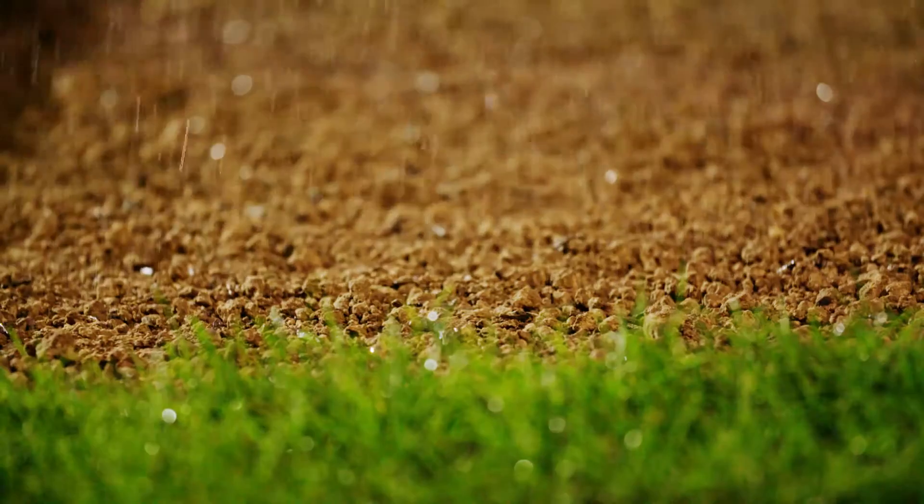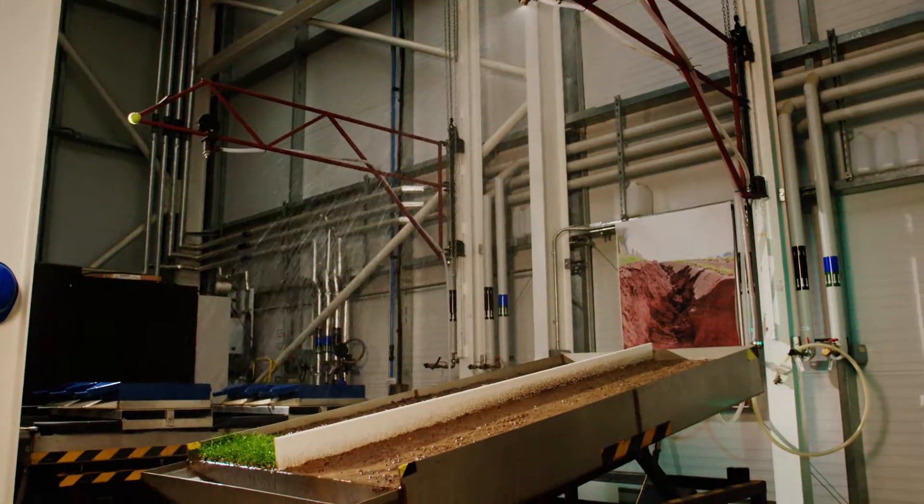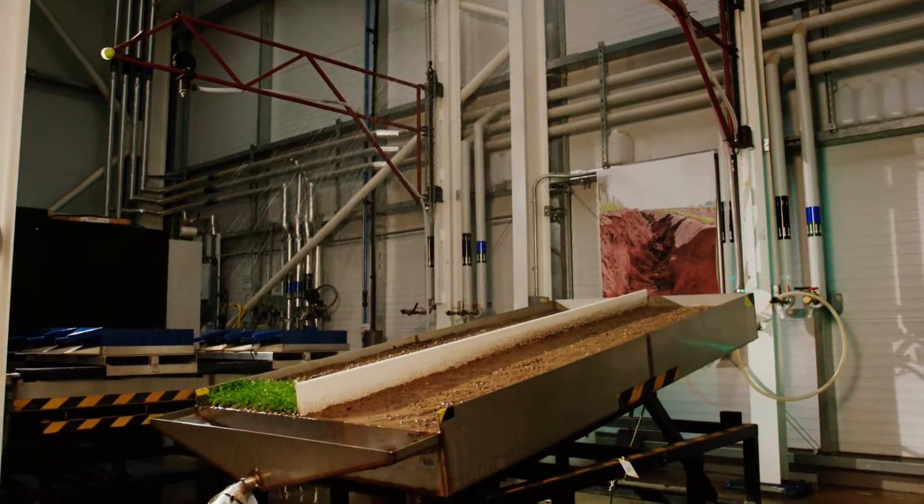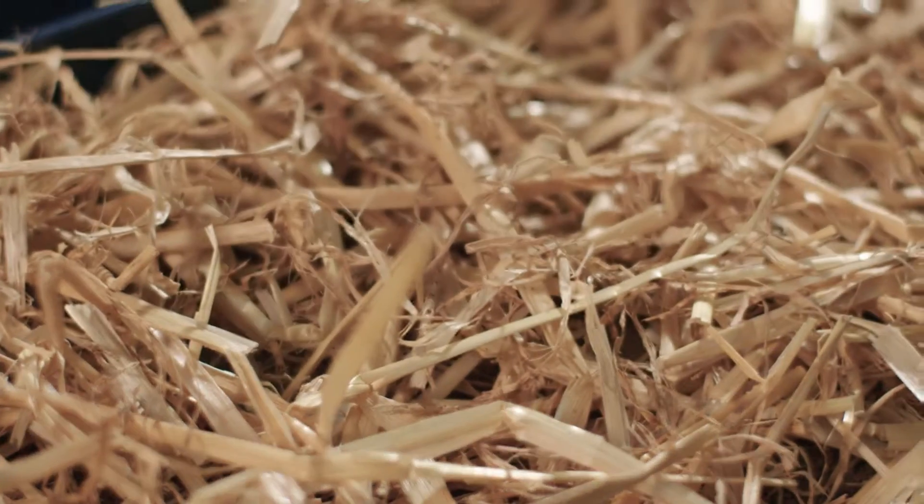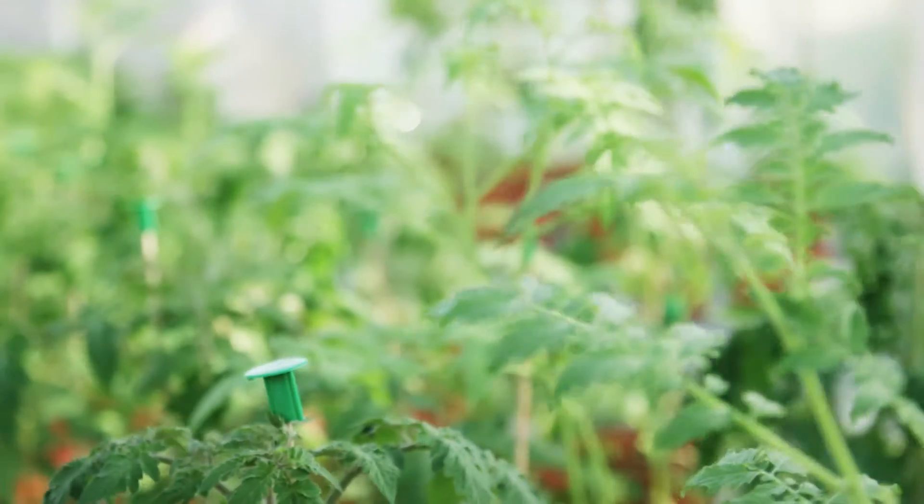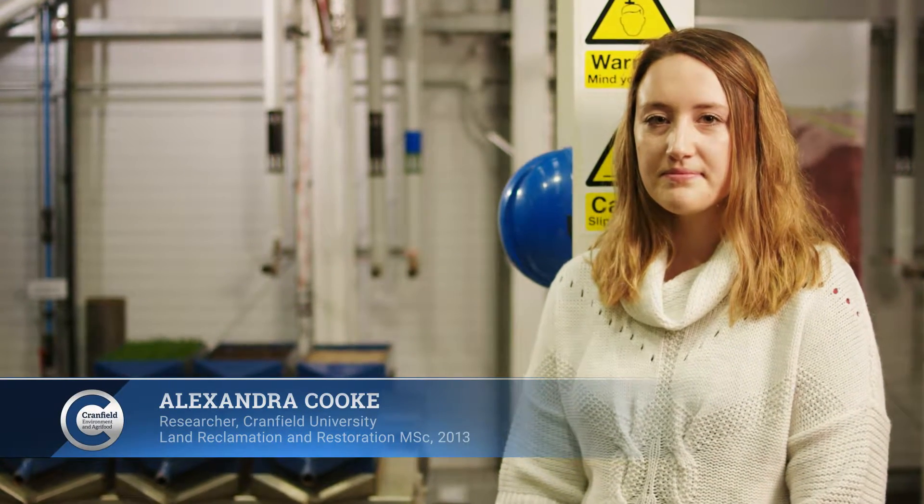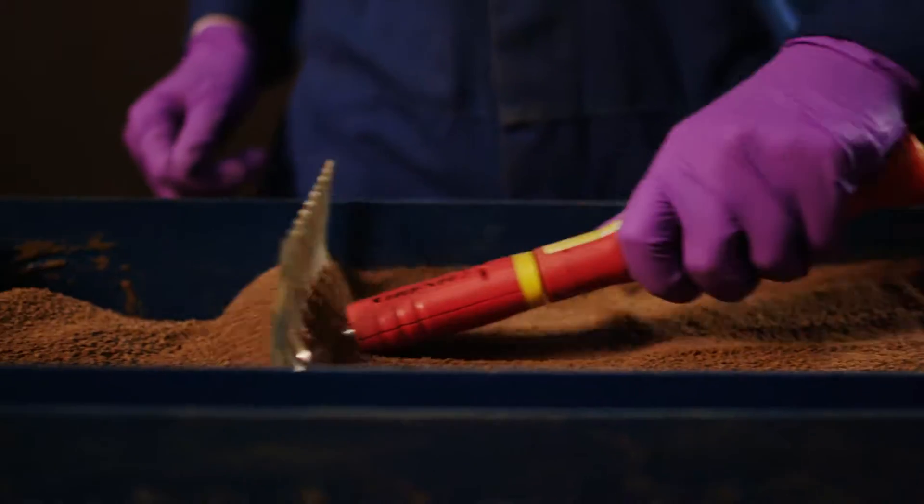We have unique facilities that we use in the environment and agri-food here. For example we have a soil and water management facility which allows us to simulate every single step along the food chain right from cultivating the soil in the first place right through to post-harvest technology where we have some of the best environmental science and analytical labs. These facilities are available to our industrial partners, other academics and of course to our students. Industry links between Cranfield and companies there's a good connection between them which you don't always get at other universities.